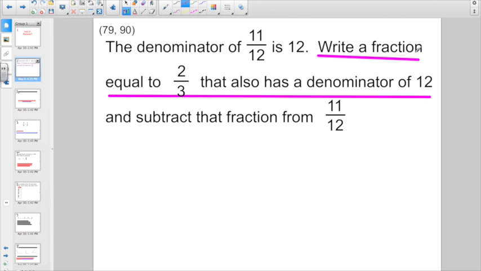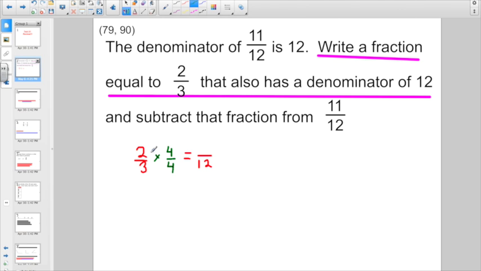So we've had problems like this quite a bit. Remember, the secret to success is finding the fraction that's equal to 1 that you're going to multiply by, right? So you're going to set it up like this. 2/3 times what is going to give you an equivalent fraction with a denominator of 12? Look along the denominator row. 3 times what is going to give you 12? The answer there, I hope you know, should be 4, right? And if I'm going to multiply the denominator by 4, I'm also going to multiply my numerator by 4.